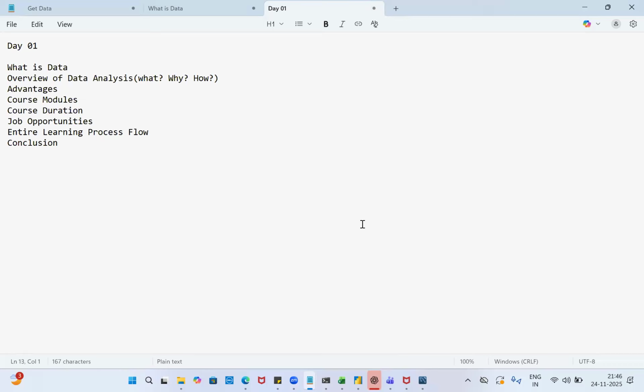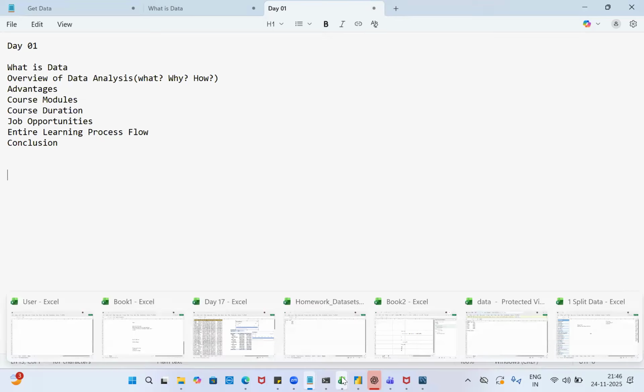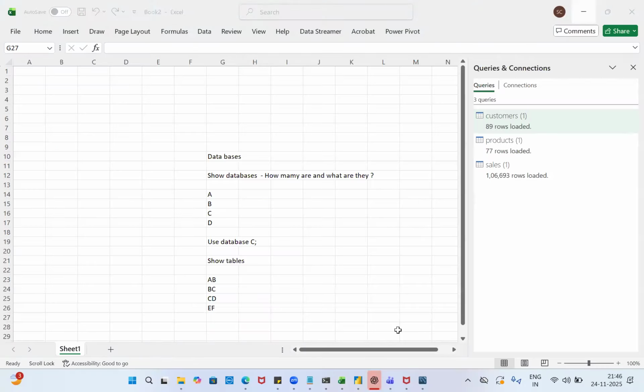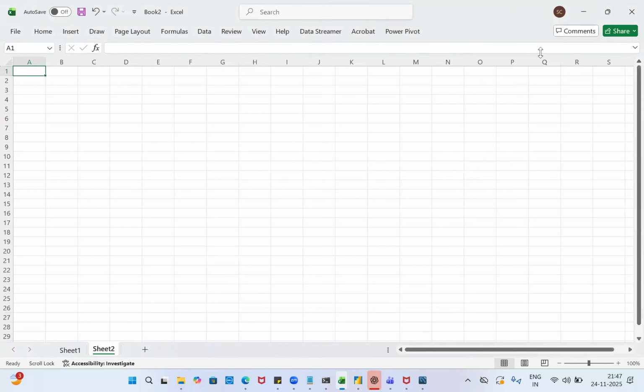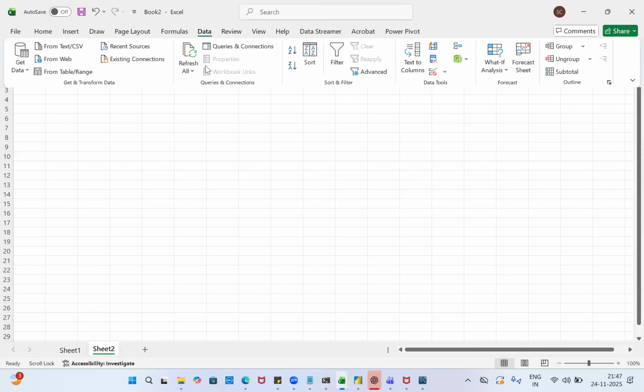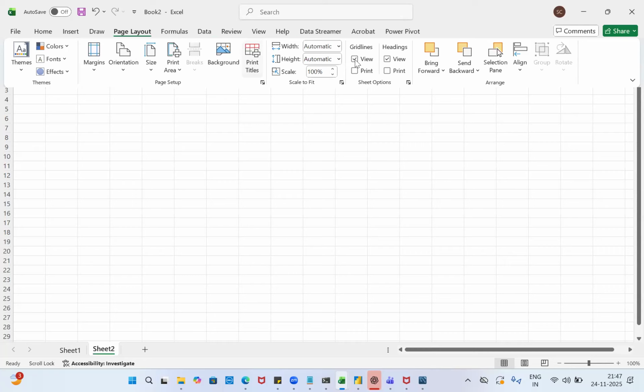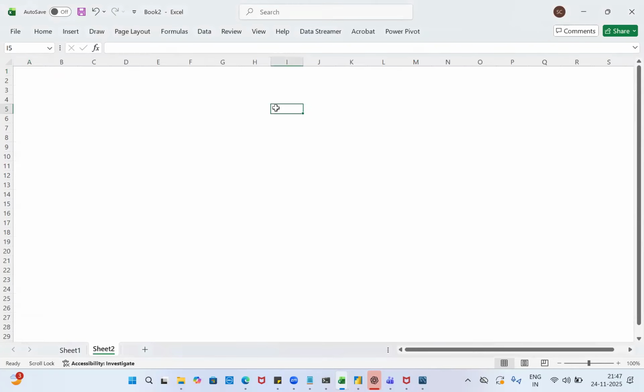Now let me go and tell you. I have a beautiful PPT, but I wanted to open up a plain Excel workbook and make you understand things, because when I write on a plain book, it is very easy for you to understand. It sounds interesting as well. That is why I'm taking this. So our first term to learn today is what is data.